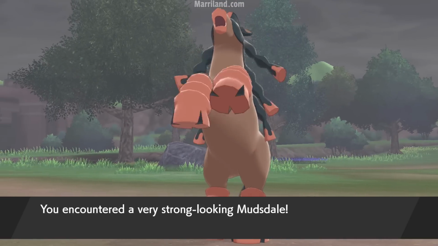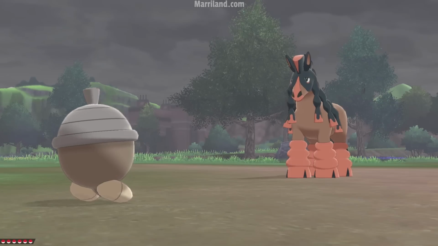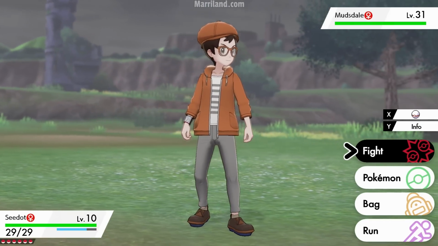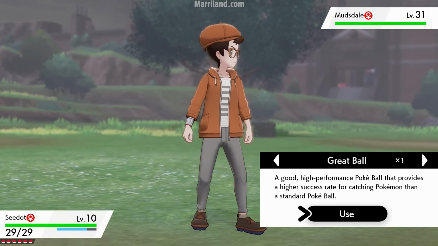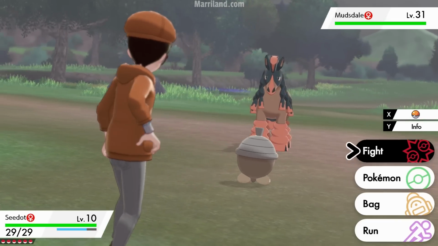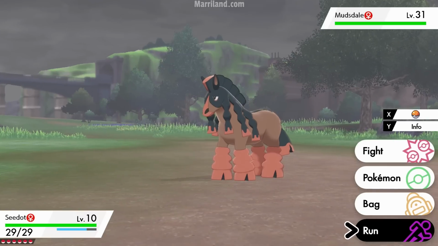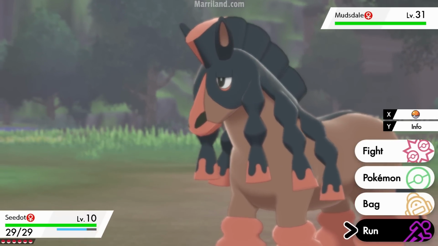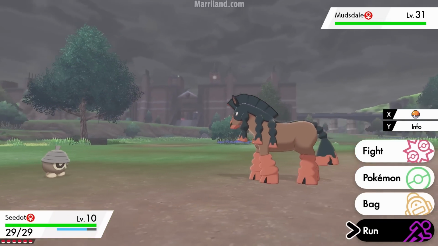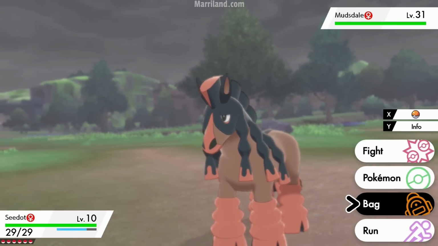Because, I mean, who wouldn't want to catch a Mudsdale at this point in the game, right? So, whenever you enter a fight and it says you encountered a very strong-looking whatever Pokemon, that means you can't catch it. It won't let its guard down. You are bound to only a certain level of Pokemon. You cannot catch Pokemon that are at a higher level than your gym badges will allow. Meaning, I'm in a very bad spot here. This Mudsdale will completely destroy my team.